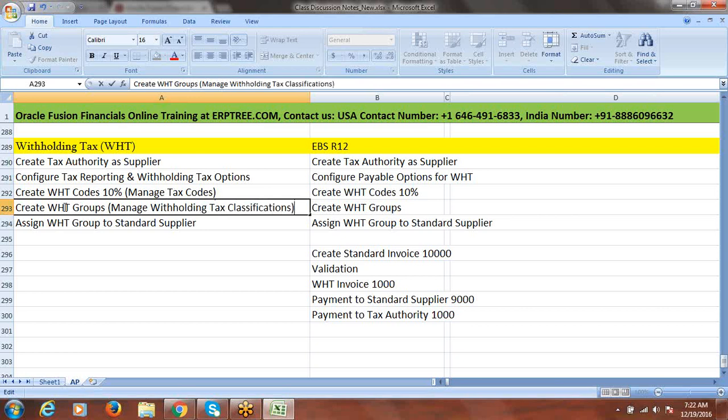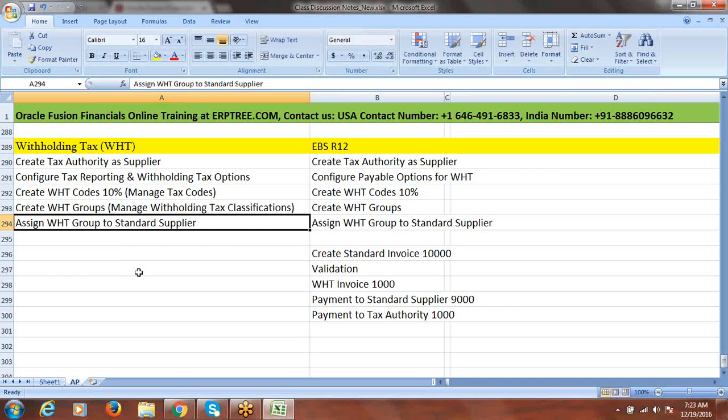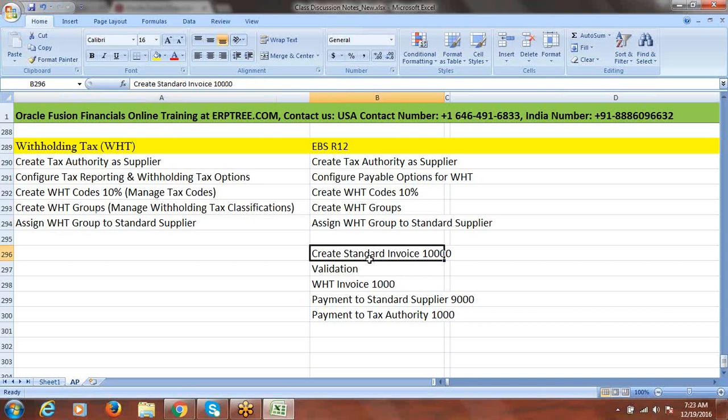In the previous versions in Fusion you can also see Create Withholding Tax Groups only, but in the latest version, the naming convention they changed to Manage Withholding Tax Classifications. Then as we discussed, the withholding tax group will be assigned to the standard supplier on which supplier withholding tax should get calculated. And this process remains the same.